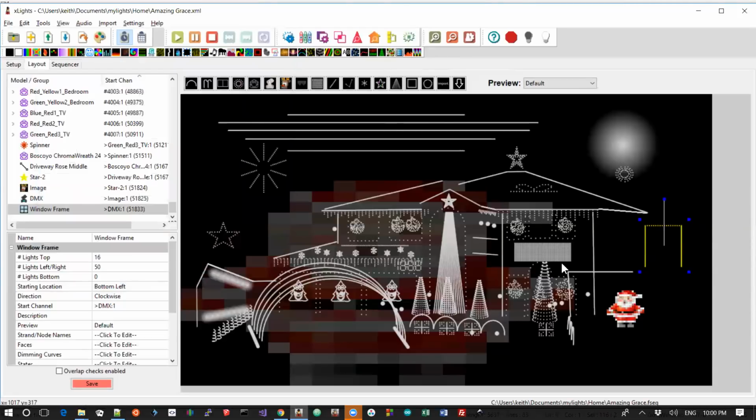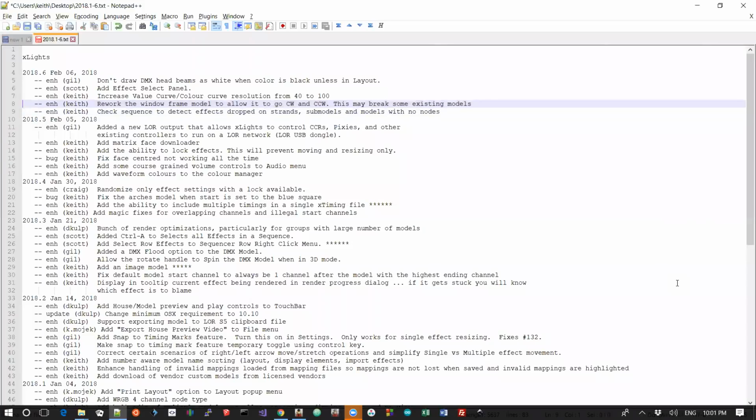So look, there's a couple of people out there that may find that some of their models break as a result of this. For those people, I apologize. It's more likely to happen with people that have done doors that are wired counterclockwise. I think they're probably the most likely to break. But if they do, it's a pretty easy fix. There's really only these 2 parameters that you have to reselect and get them right, and hopefully you'll be all good. And for all those people out there that do wire their windows counterclockwise, they're all laughing and saying how wonderful it is. So I guess we just have to suck that one up.